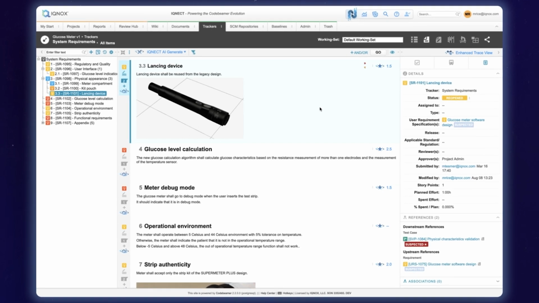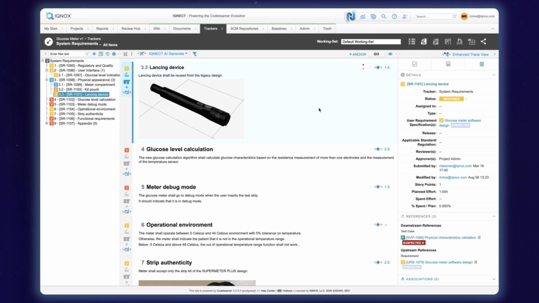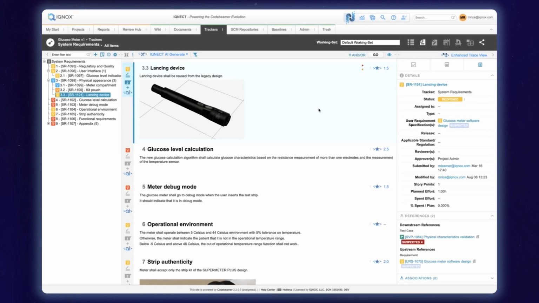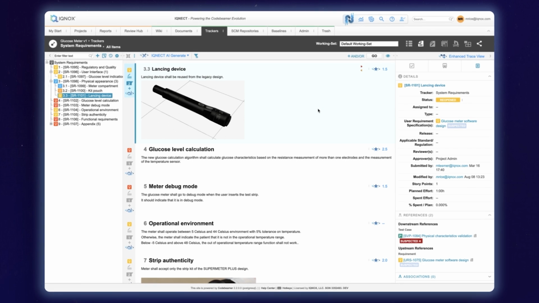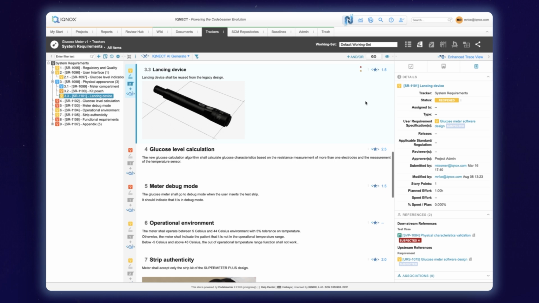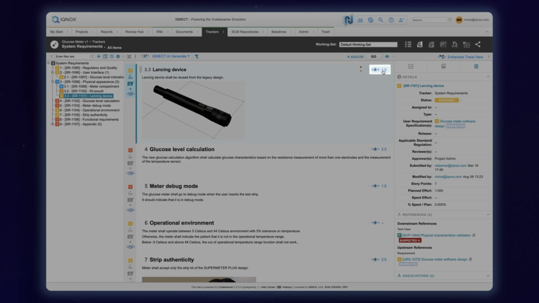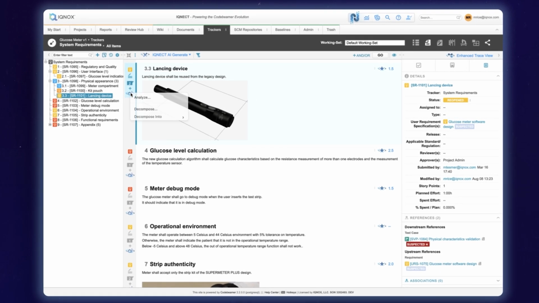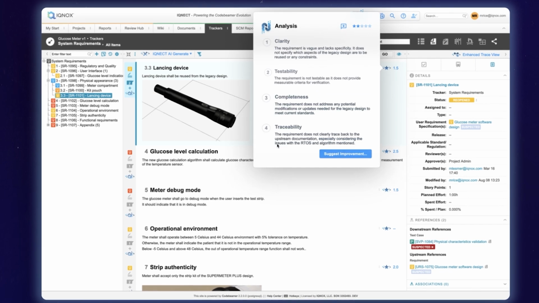But before I do so and waste someone's valuable time because I made a silly mistake or overlooked something, I'm going to use IQNECT Analyze as a digital assistant, if you will, to provide some initial feedback and potential suggestions for improvement. We have a couple different places that we can invoke the Analyze functionality from. One is this star that has the ranking here already. We also have an AI menu with an Analyze option in it, so we'll go ahead and select that.